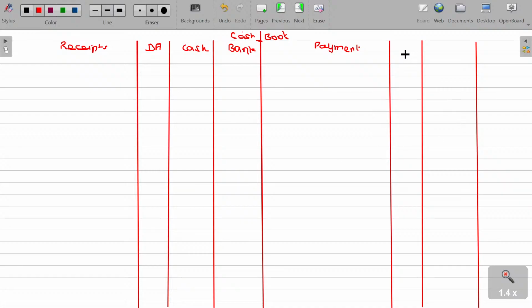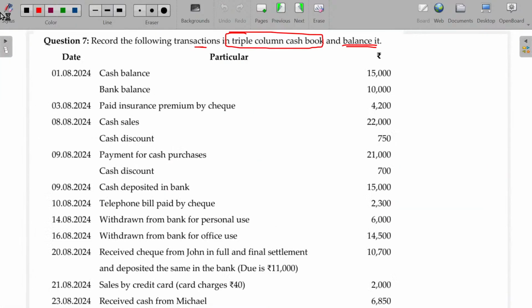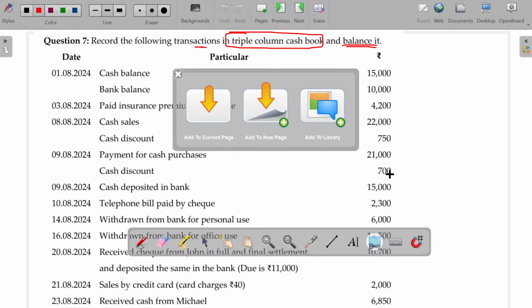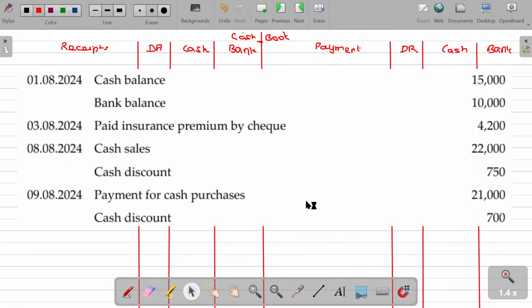The same way you can post that in the credit side, discount received, cash and bank. If you are making any payment from your cash box, post that in the cash column. If you are making the payment from the bank, that will be posted in the bank column. While making the payment, the creditors offer me discount, that is called discount received. First column is the date column. Now I'll start posting a few of the items up to 9th August 24, sorry.